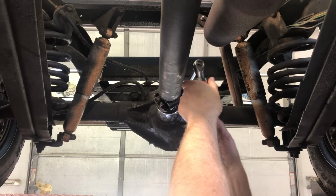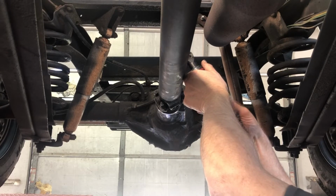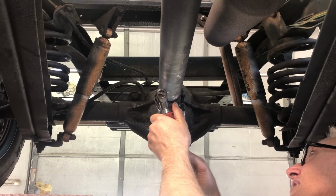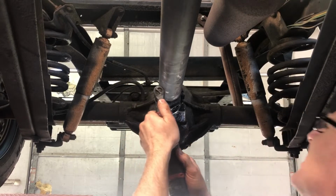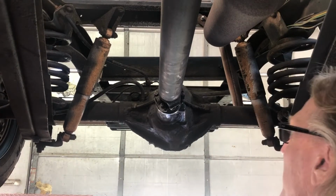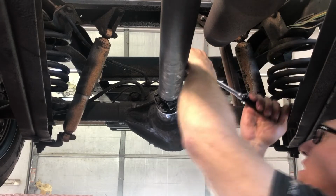There we go, zippy zip. Make sure that it's centered in there properly, just so there's no issues. I know they're tight properly.